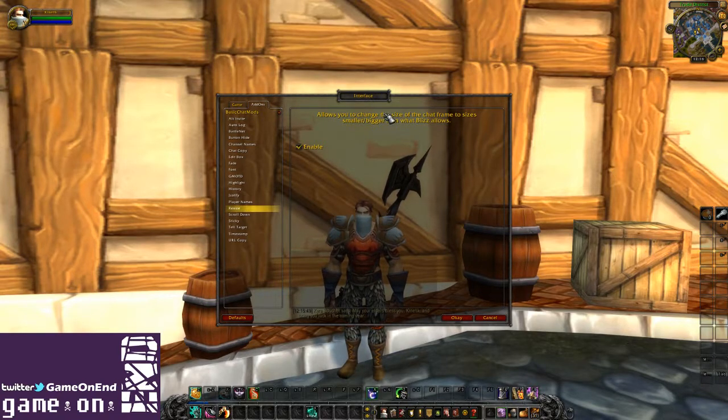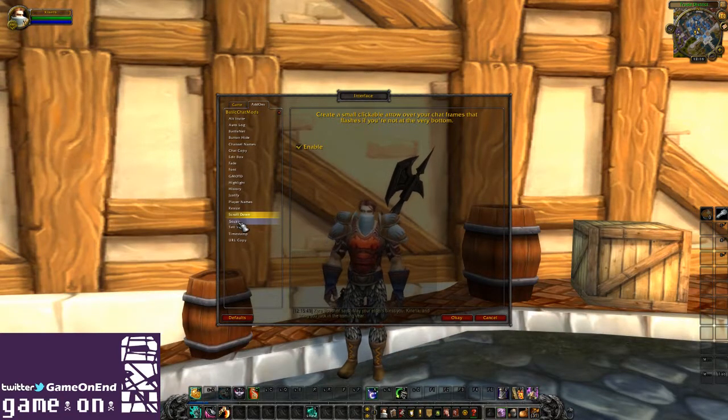This allows you to do bigger or smaller than what the Windows frame will let you do. So if you really want a tiny window out of the way in the corner, or if you want a giant chat window, this is just a nice little quality of life feature. It gives you a little arrow down in the corner when you've scrolled up in chat that just immediately jumps you down to the bottom instead of having to scroll back down.